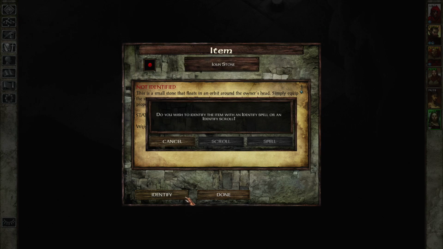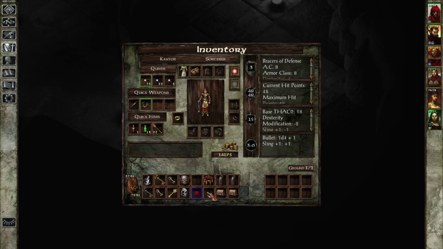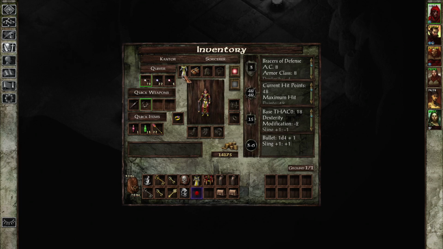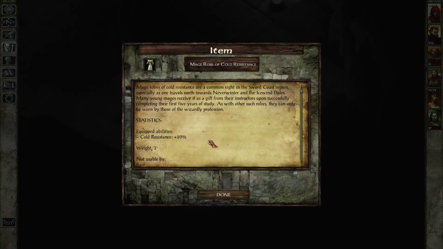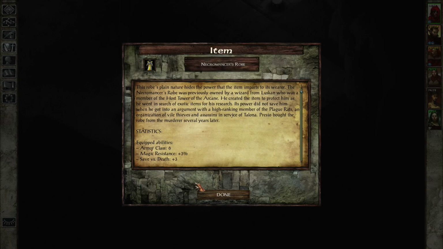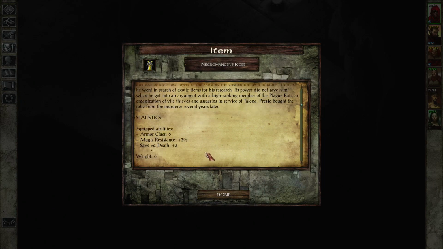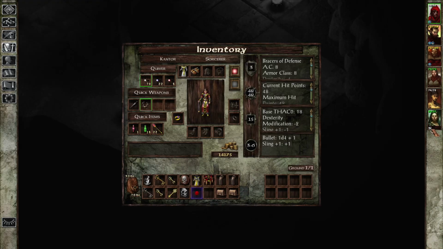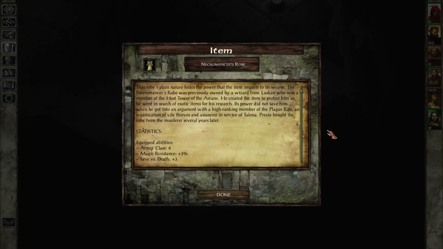What else do we have? More things that need to be identified. Lovely looking things. We have robes. It is the Necromancer's robe. Armor class 6. No, mine doesn't actually have armor class. Oh, you don't have robes? Okay. Armor class 6, magic resistance 3%, and save versus death 3%. It's not restricted to anything, so that's great. This robe's although she might not be able to use it considering... No, she can. She can't use necromancy, but she can use necromancer's robes.